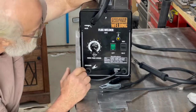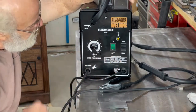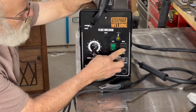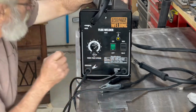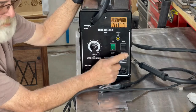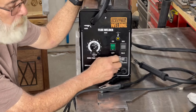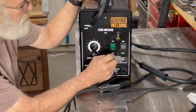Okay, so the number of this guy is 63583, if you're interested. It's basically got a speed for the feed of the wire, an on and off switch, and you can put it on minimum power or maximum power. This guy doesn't really tell you what the difference is. Maybe in the manual, but the fact of the matter is, in the case of the trailer in the parking lot, I could not run it at max because it takes 20 amps and I have 15 amp breakers. The minimum I could weld it without it popping a breaker on the generator.